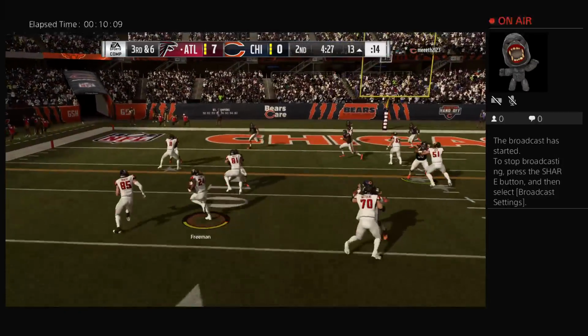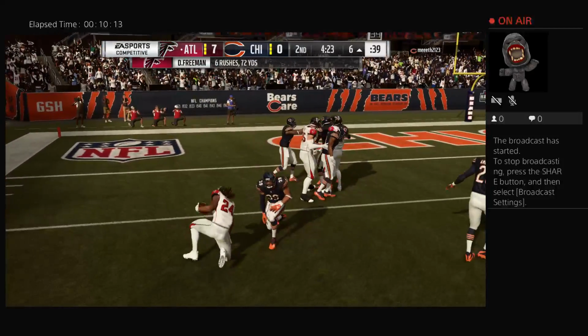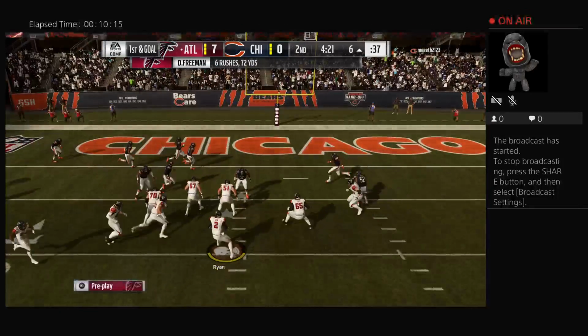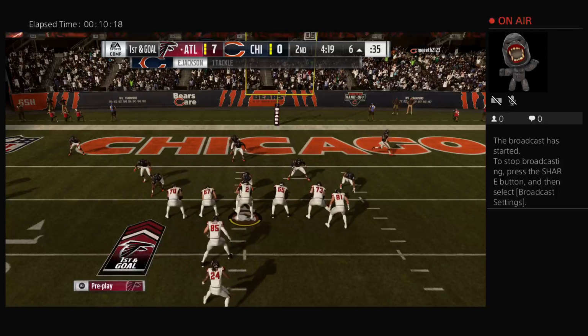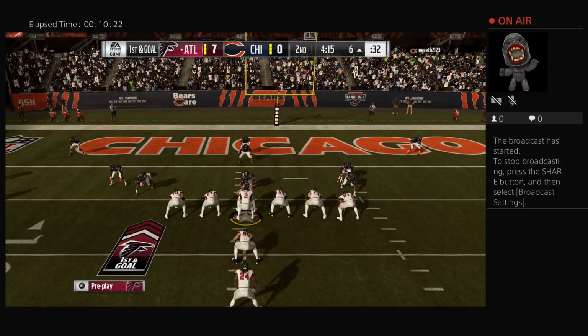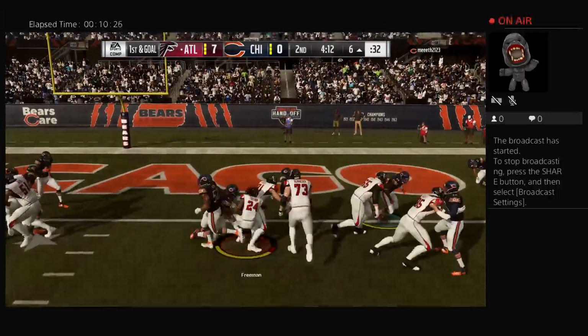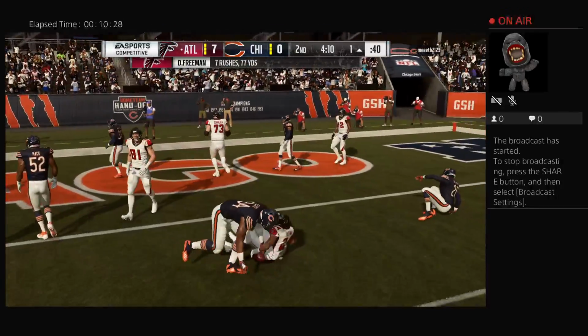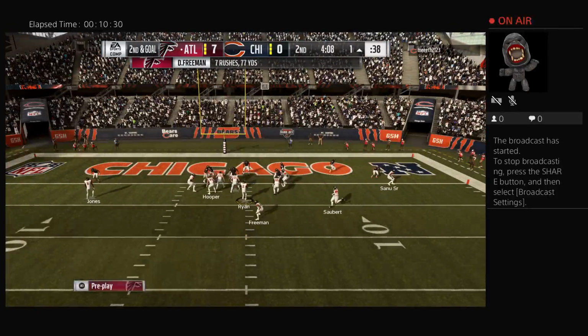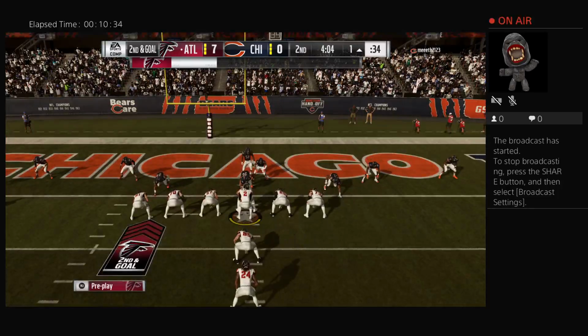On third down, Devontae Freeman. And he gets the first down yardage he needs before he's brought down at the 6. They're able to convert on third down, and that sets up a first and goal. They'll run here with Freeman. And he's going to press this one forward as they stop him right around the 1. 5 yards, a good run there, and now 2nd and goal.